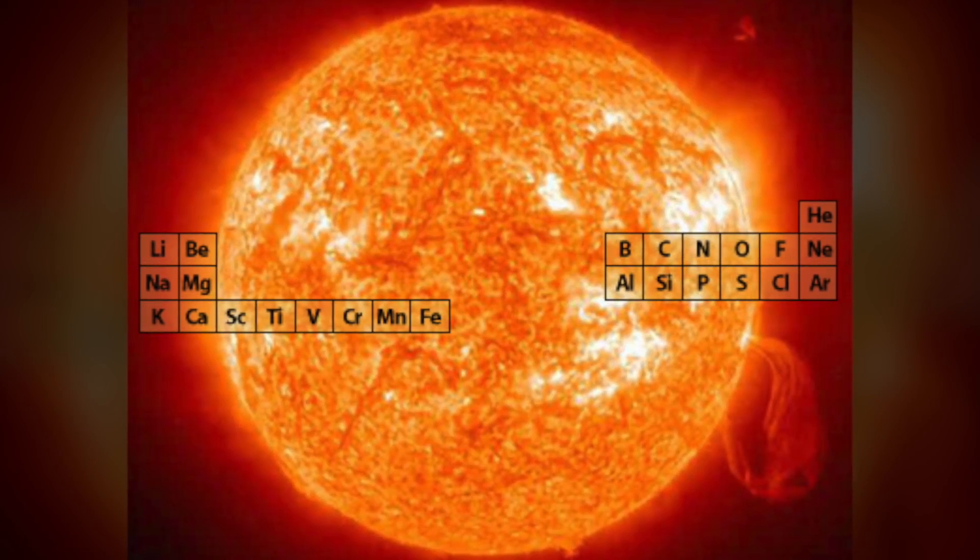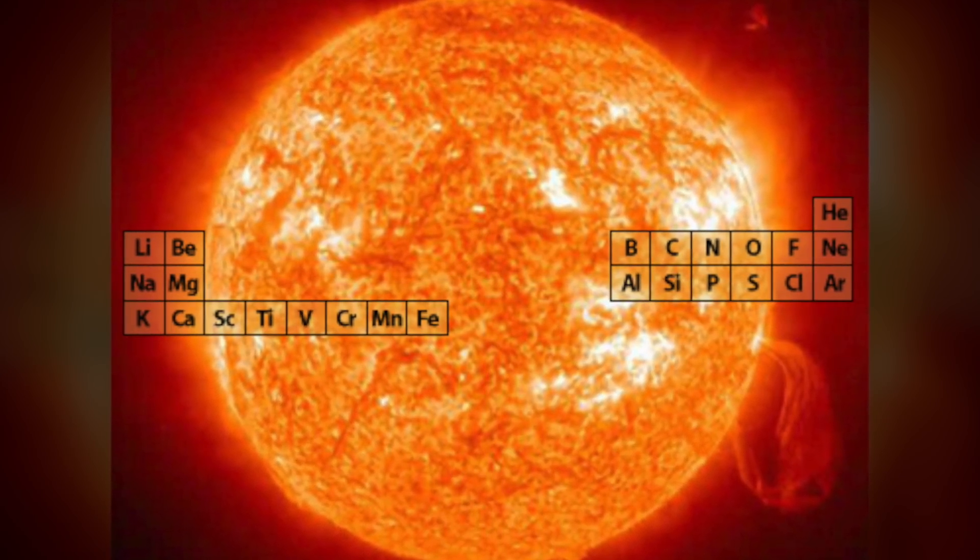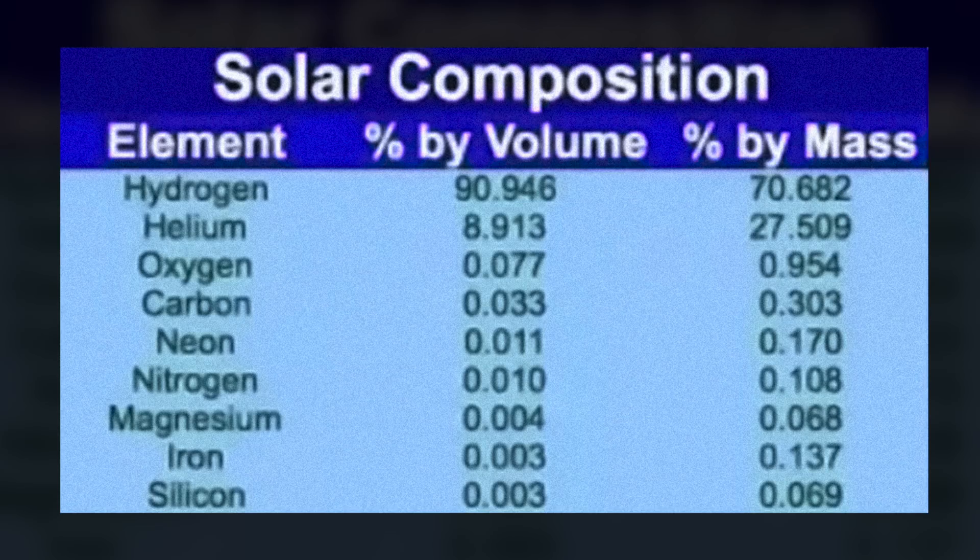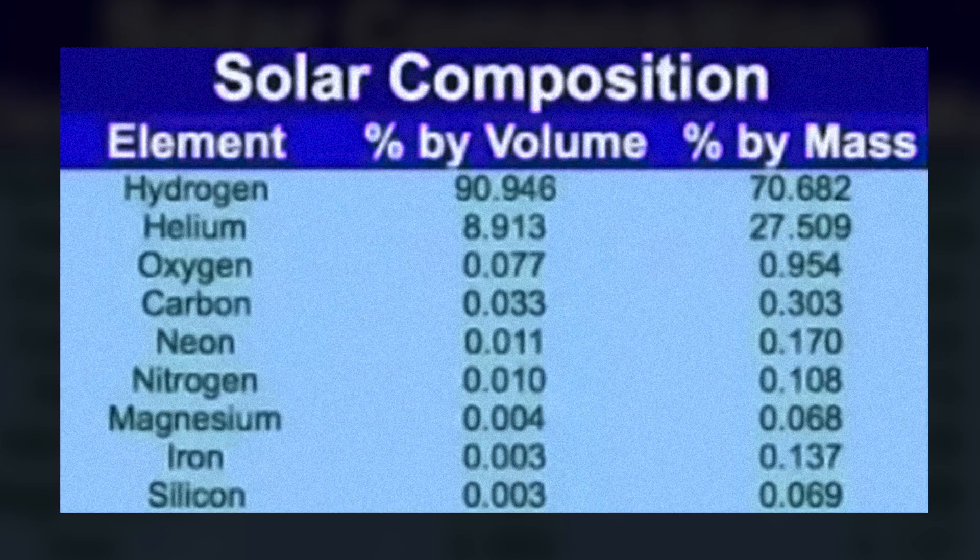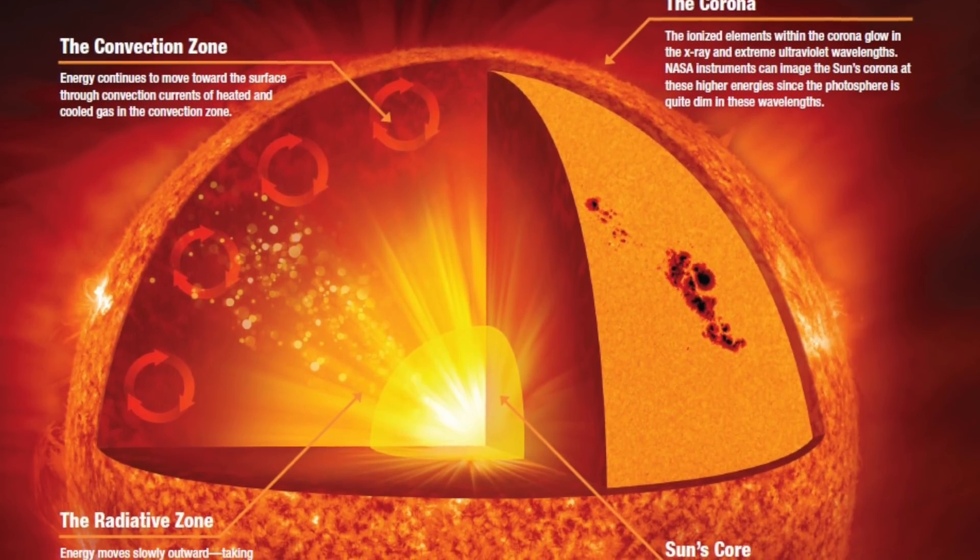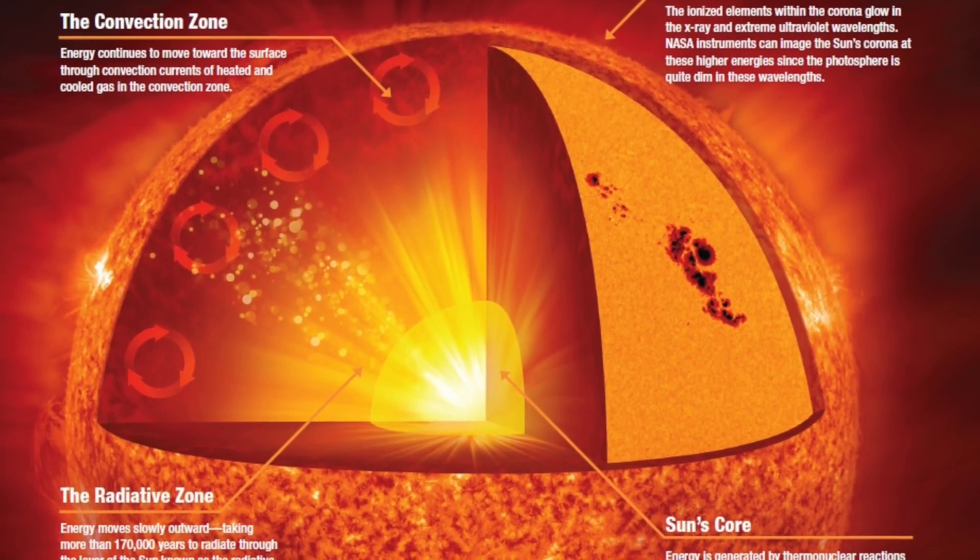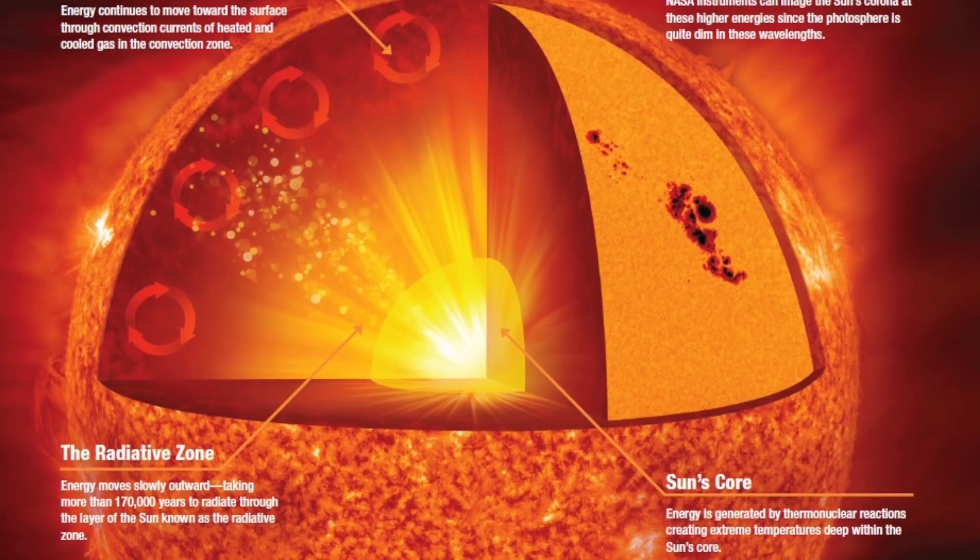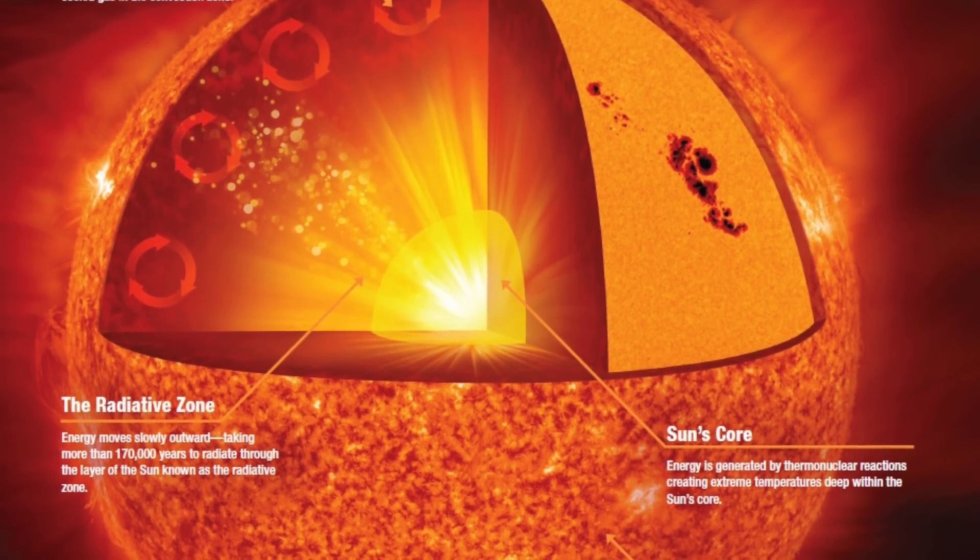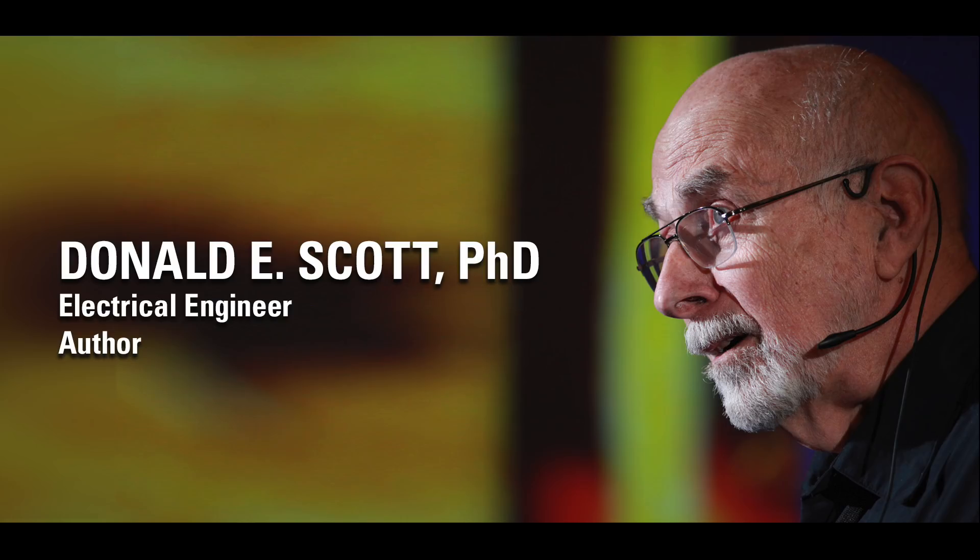Why are there all sorts of different elements? You know, manganese, calcium, iron, sulfur, oxygen, you name it. All the other elements, in addition to the hydrogen and helium, that their model says has to be there, but their model of nuclear fusion does not produce manganese, calcium, oxygen, sulfur, and all the raft of other elements. And so where does it come from?